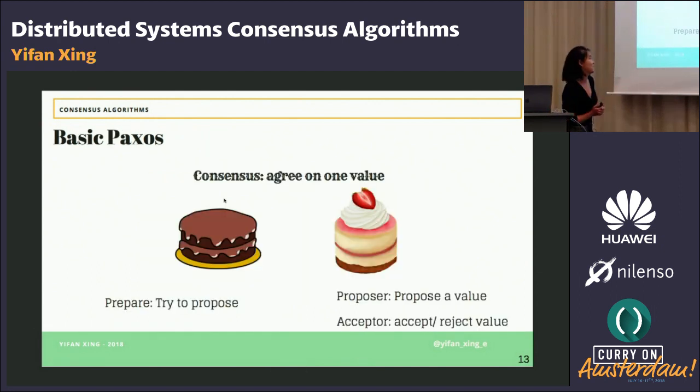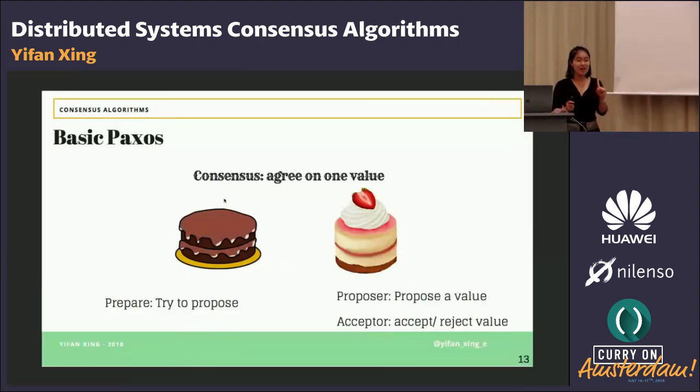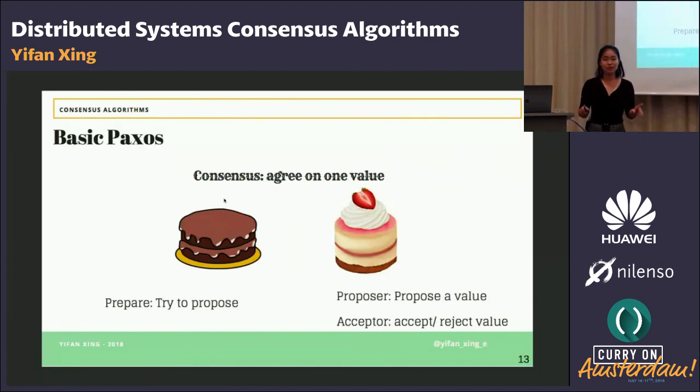So how basic Paxos works, let's take a look. This is a consensus algorithm, right? Our goal is to have the machines agree on one value. And I love to use examples to make things simpler. So let's think about how it works with humans. Let's say after lunch, we're all going to get together and, ooh, that's fun, we're all going to order one cake. We're going to choose between chocolate cake and cheesecake. As a group, we can only choose one. How do we reach consensus?